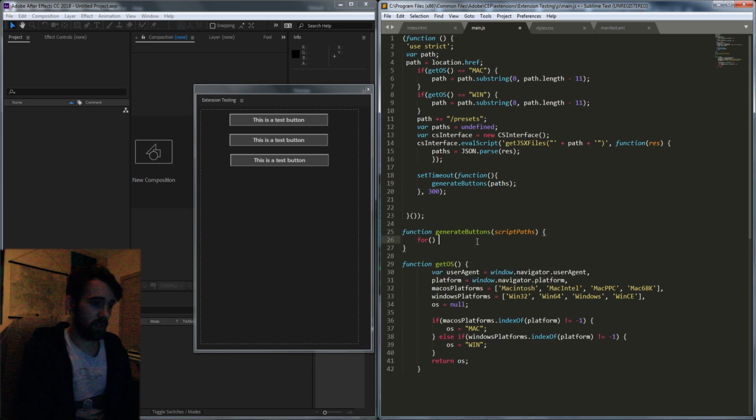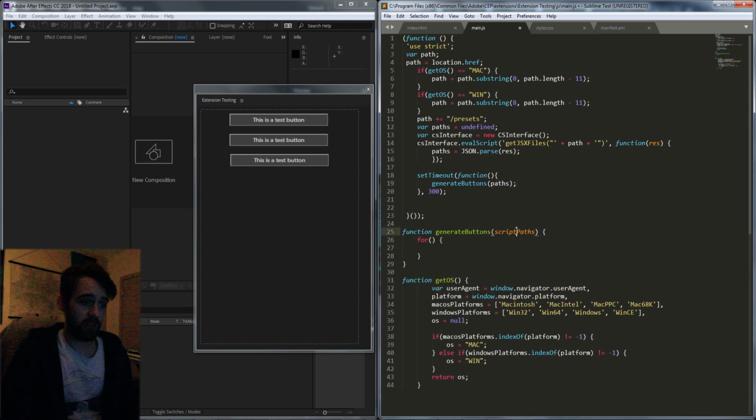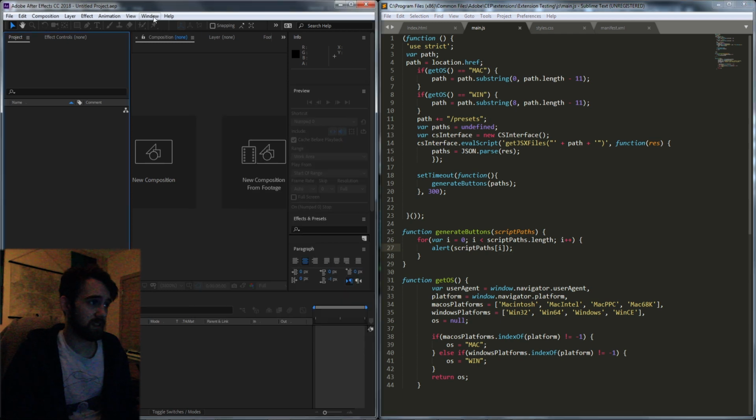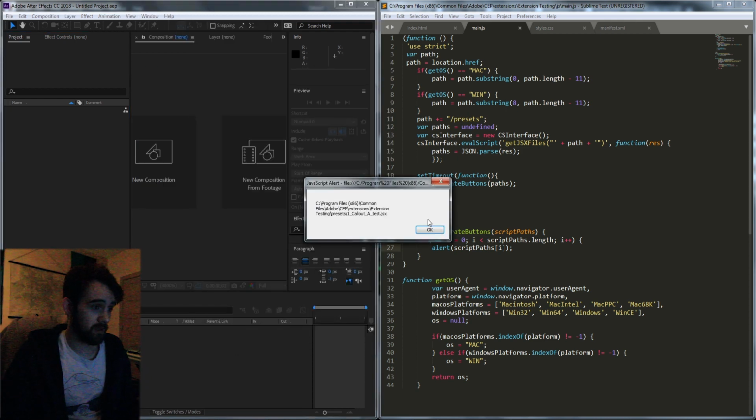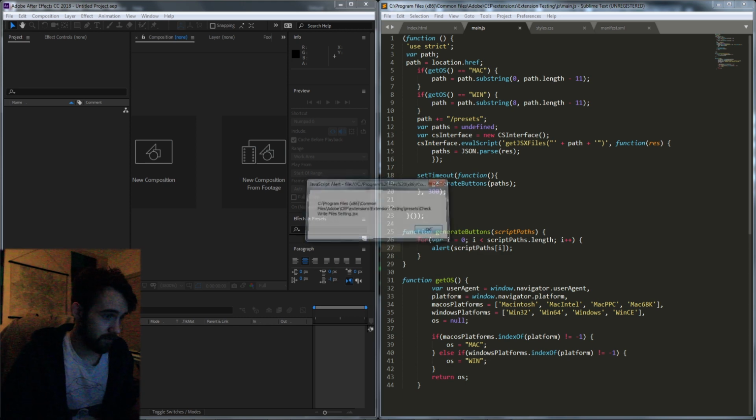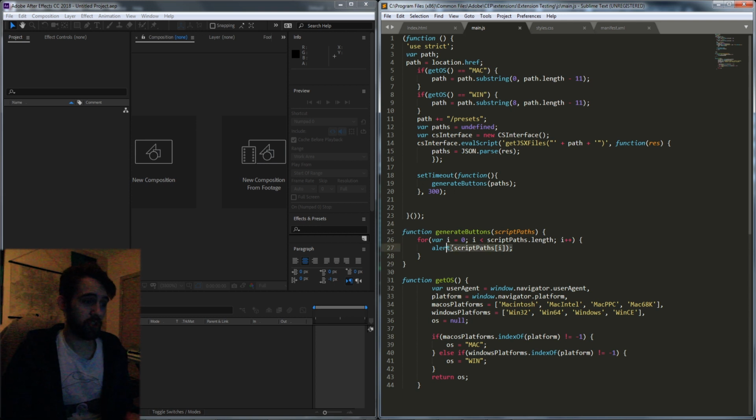And now to make sure you're getting the script paths in here, you could just do a loop. So I'll say for var i is equal to 0 and i is less than our script paths.length, i++, and each time we're going to tell it to alert us the current script path. So we should get a list of a bunch of script alerts here. Sometimes this many alerts can be silly, but it shows that it's working. So you can see we're going to get a bunch of alerts with each of the names of our scripts that is loading inside of our folder. So we know that data is being transferred in here.